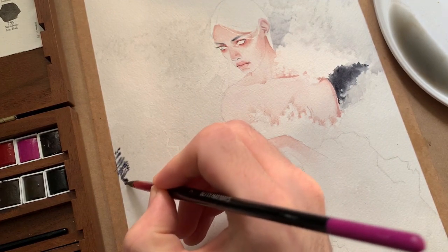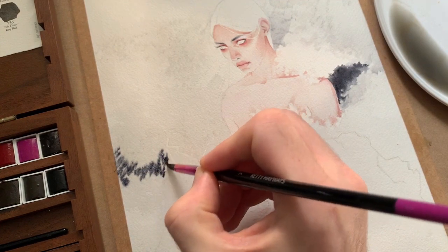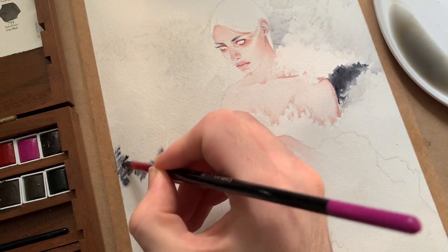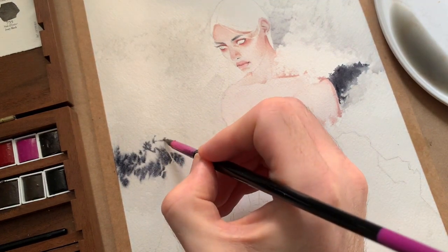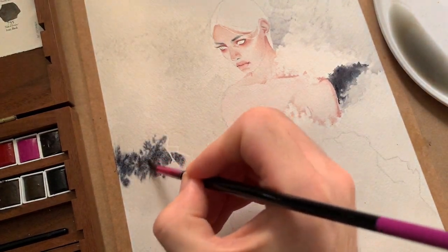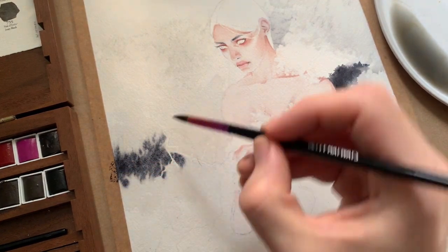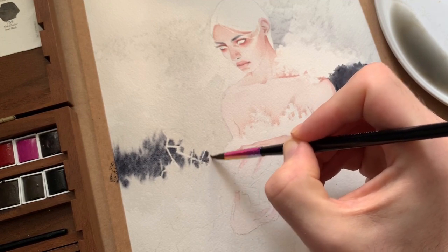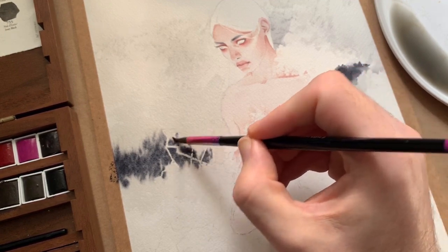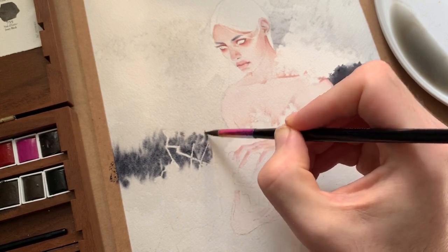And so while that's wet, I also want to start laying in some Payne's Grey for the night sky, and the key here is to do it on the paper when it's wet, so that you get a blurred and feathered edge to the edge of the clouds above and below that peek of the night sky. And this requires a few layers. So at first I just go over it and block out where I want the night sky to peek through, and it looks relatively pale, quite a light grey.